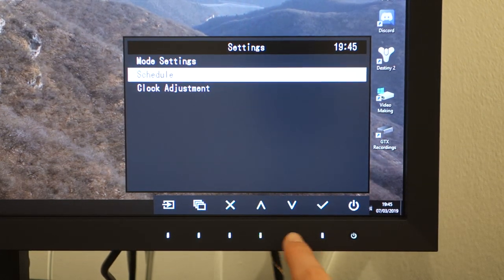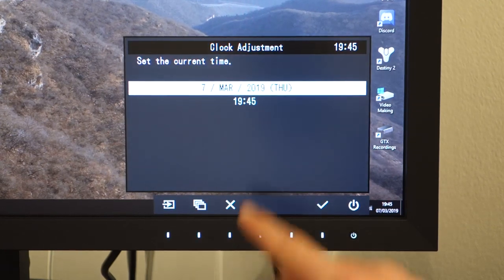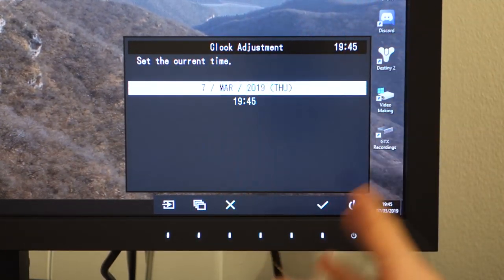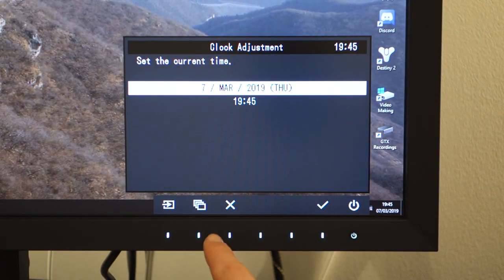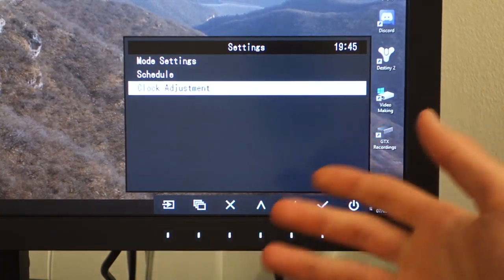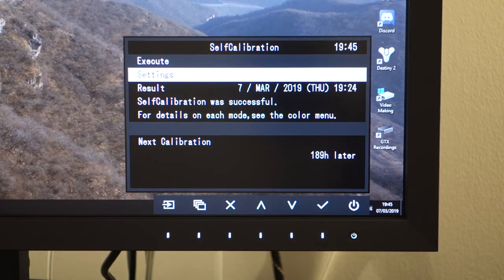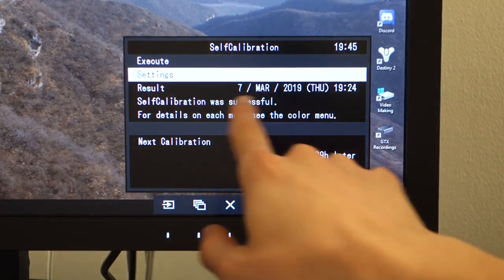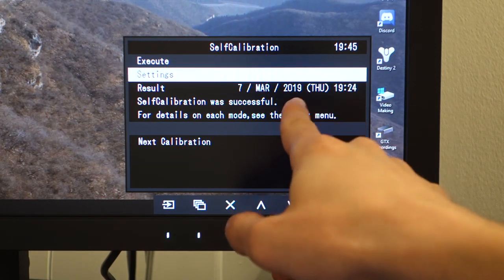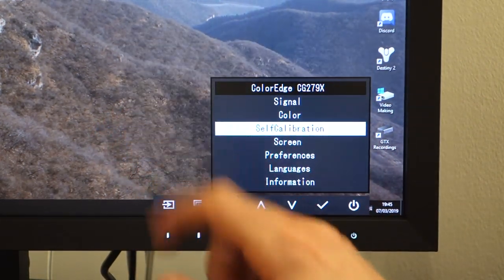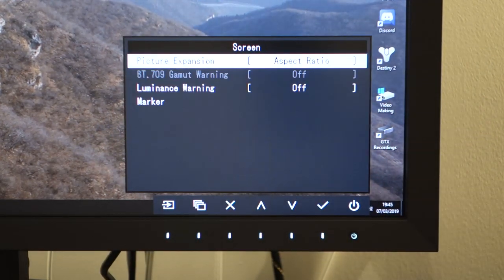You can even have a schedule, and you can set the time, if it hasn't synchronized properly with your Windows time, for example, or your Mac time, then you can schedule certain times where you think you're going to have some downtime, and therefore it can get calibrated. And you can see the last calibration was not too long, about 20 minutes ago, which I did via the software, which again I will show you, do not worry.